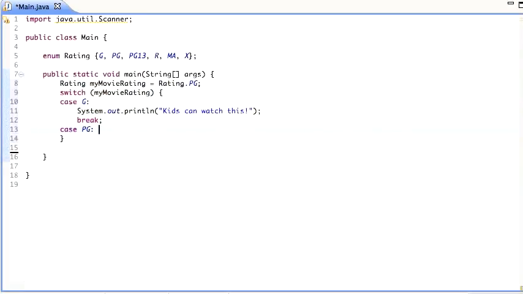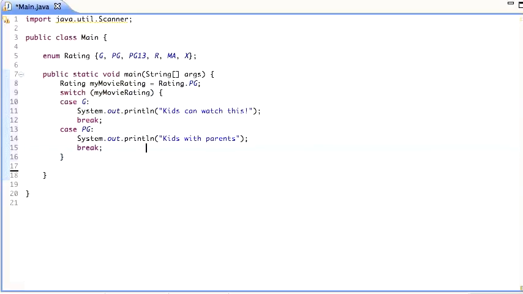So I can say case G, case PG, kids are okay. I think kids under kids with parents is the PG rule, parents, and so forth.